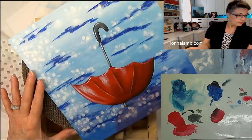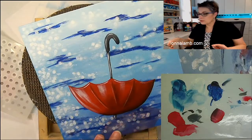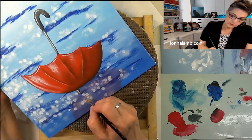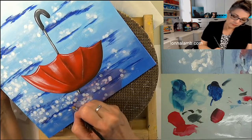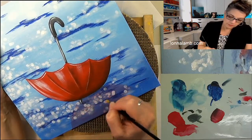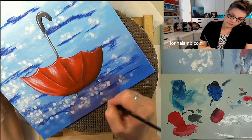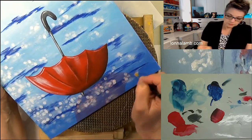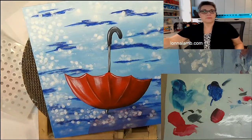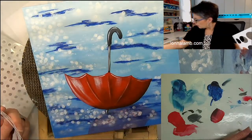Now, what are you guys thinking? I think first I'll grab my little filbert brush that I used and make a few, bringing it all together here. Okay. Let's add a couple of bigger circles and then we'll finish out with some little highlight streaks in the water.